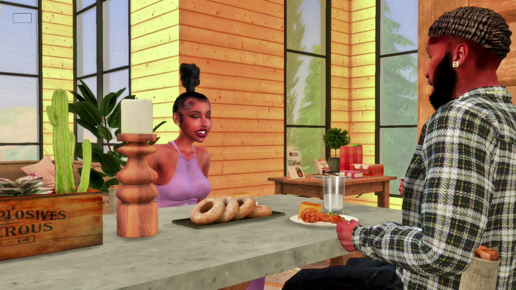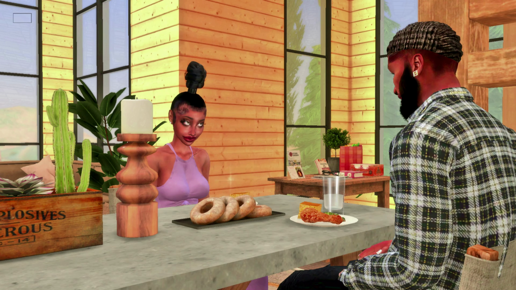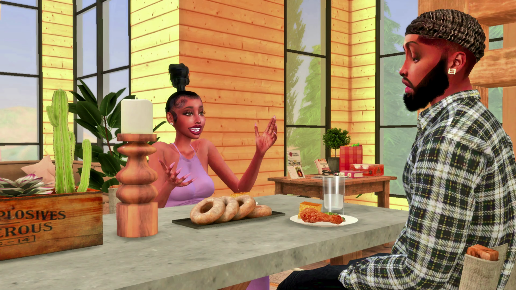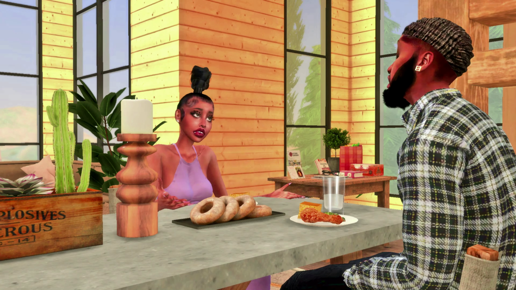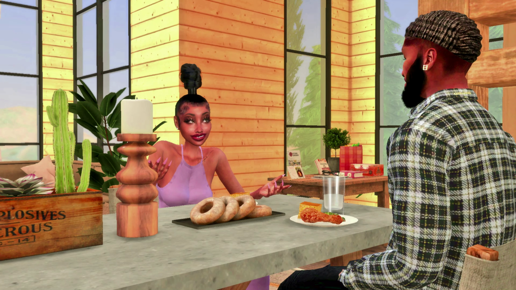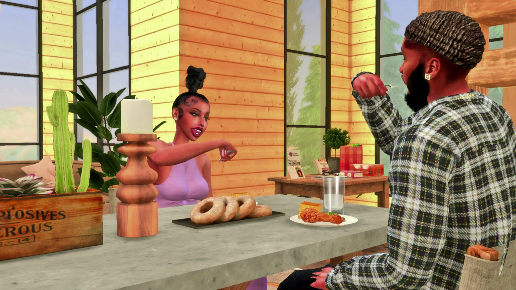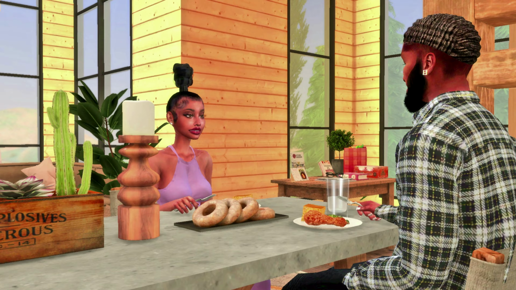Dinner is complete. That food looked so bomb, and y'all can get that from Insomnia. So Samaj and Esmera just talking, enjoying their dinner, enjoying their night while the kids watch a movie. And that concludes the end of their night, guys.